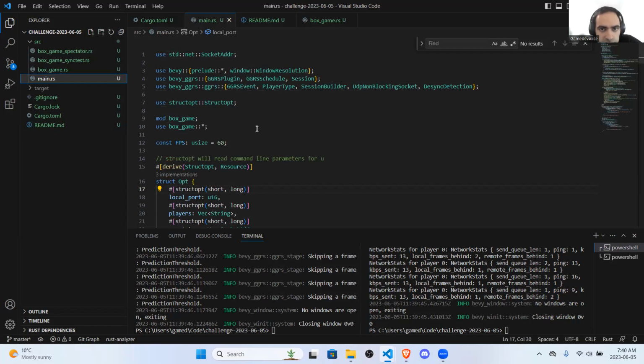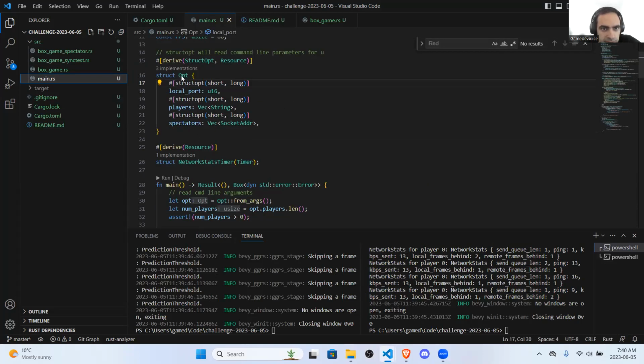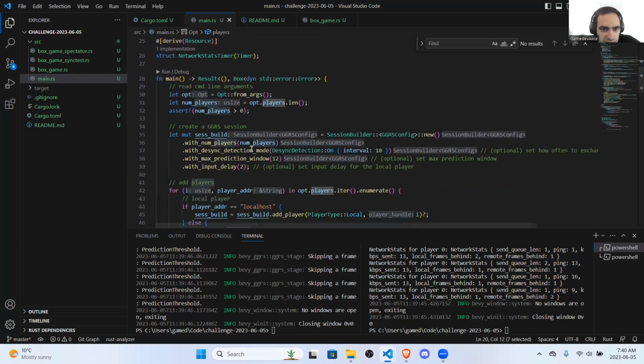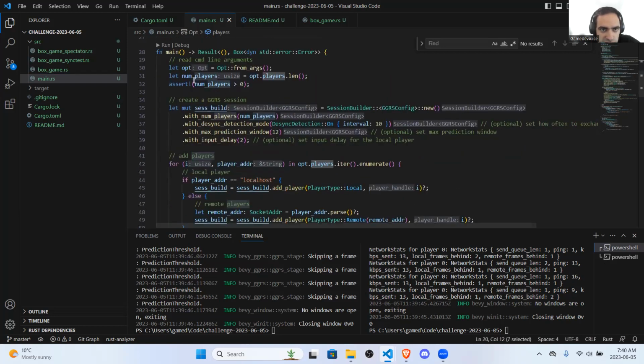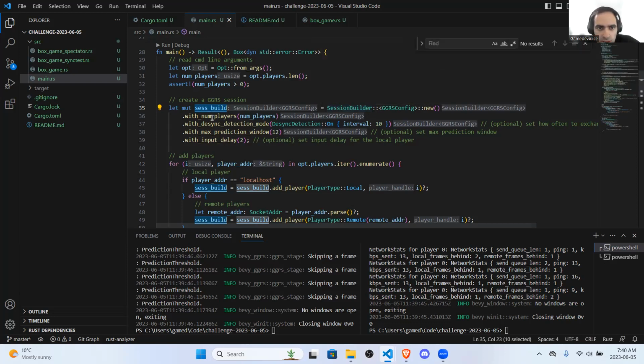So let's take a look and understand what's going on here. So options, players are coming in, command line arguments, number of players, session build. So it creates this session with number of players.